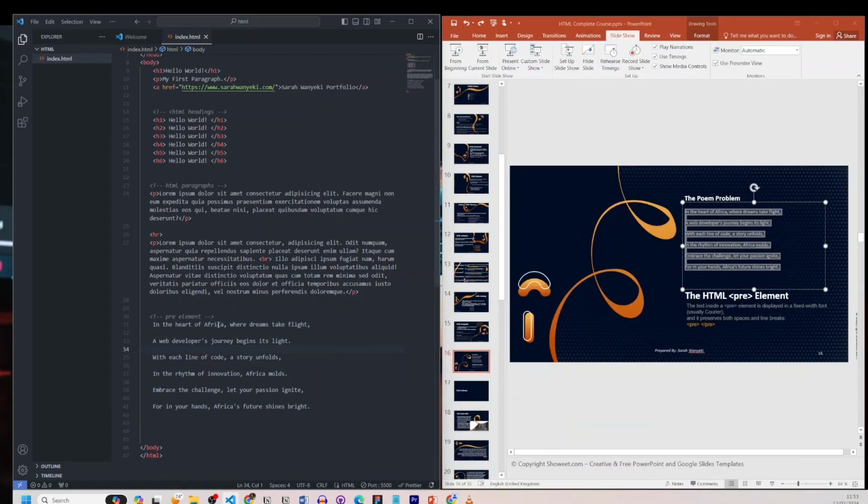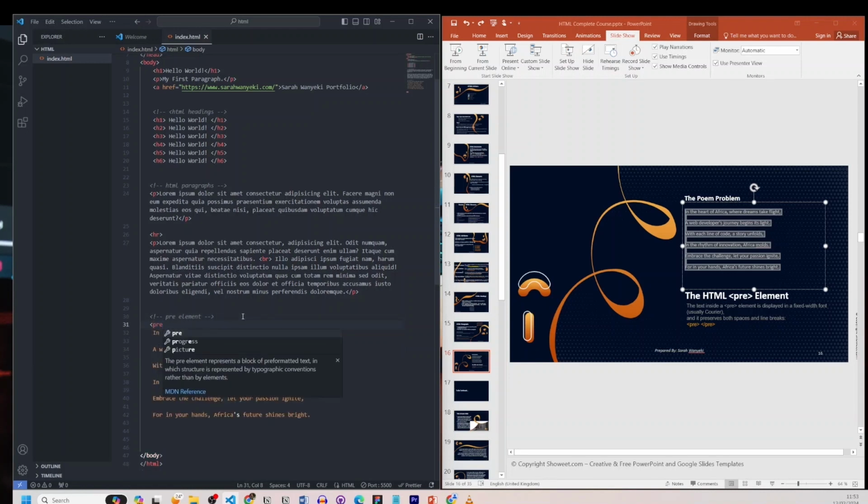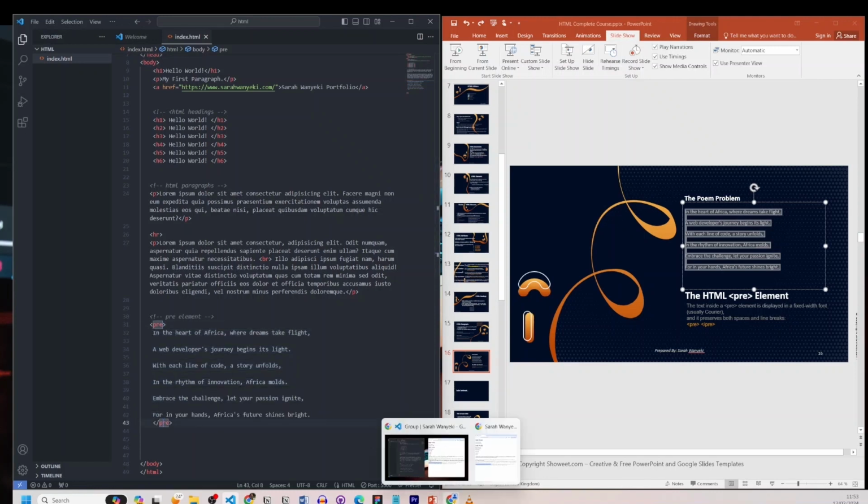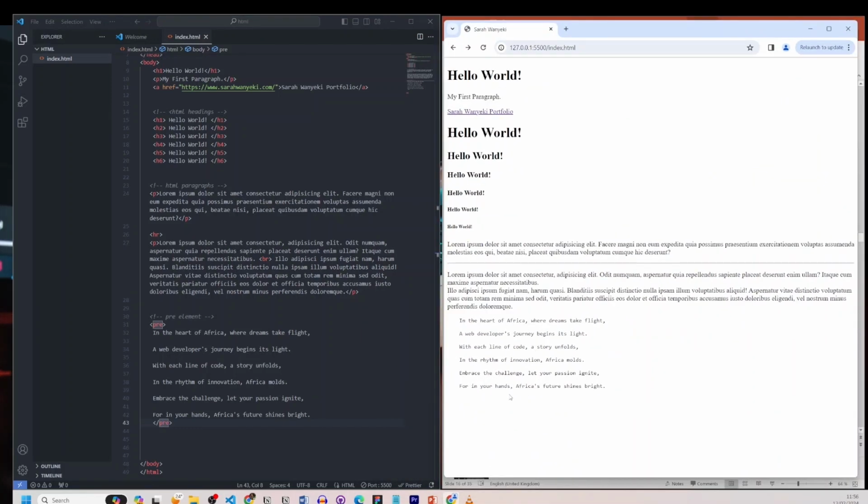So we will come here and insert our pre-element, which has the beginning and it has an end. Now this code is inside the pre tag. Let us see how it is going to appear now. You see, after inserting the pre-element, you are able to see that now both the spaces and line breaks are preserved. And that is how you are able to write a poem or a song in HTML.